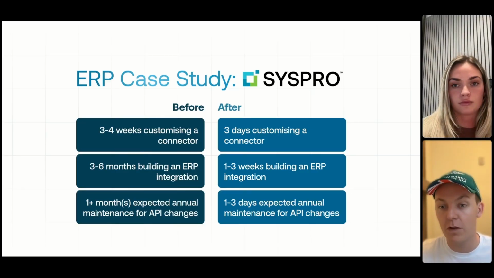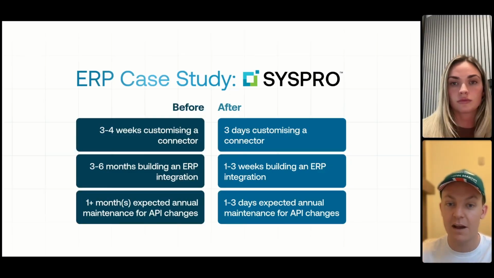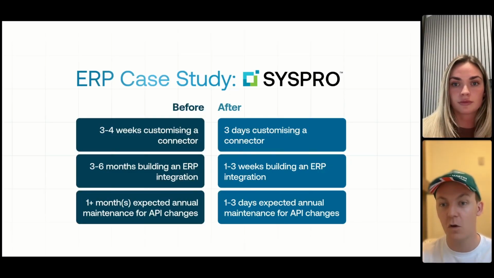The final piece here, and we haven't really touched on these points, is pre-built integration libraries work great for ERPs. But we all know that eventually you need to build a custom integration for a client. While this is focused on the integration marketplace, all these same benefits work when you have a professional services team building custom integrations for a client. The same speed benefits, the same cost benefits, the same maintenance benefits all play in the same vein when you're building a fully custom integration for a customer.